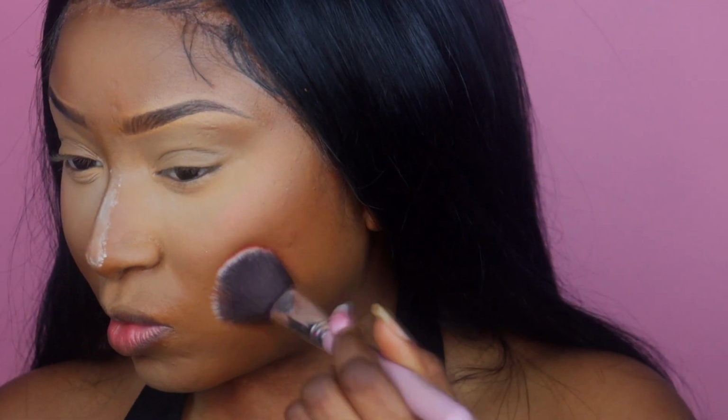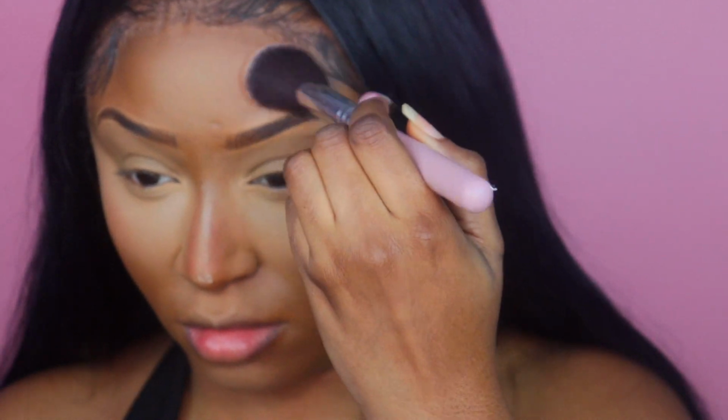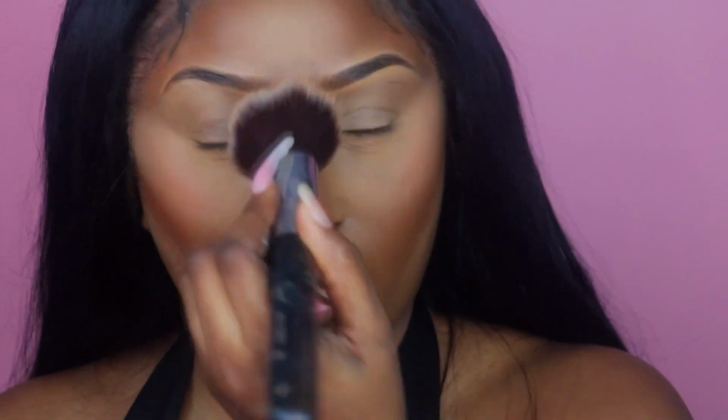Now I'm just finishing up the face, and I'm taking my Fenty bronzing powder and just bronzing up my cheeks, my forehead, underneath my jawline, the usual. I recently did a TikTok where I talked about cream contour and bronzing powders. And for me, I chose bronzing powders because I just feel like my cheekbones are already so high, and even though my face is round and got a little fat on it, it's still very contoured. I have the high cheekbones, so I feel like cream contour gives you a harder look, and my cheekbones are already too hard, so I just prefer bronzer.